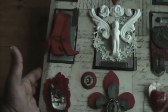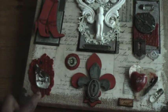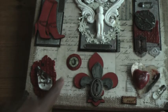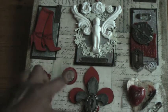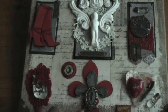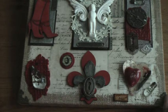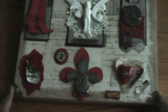And then here again some clay bits, added a Prima bulb, and then this is also Prima. I made this embellishment using some grunge again. And then these two, I've glued two fleur-de-lis metal wooden embellishments, which I painted before I glued them down, and then added a Tim Holtz metal embellishment again on top. I liked the colors there.